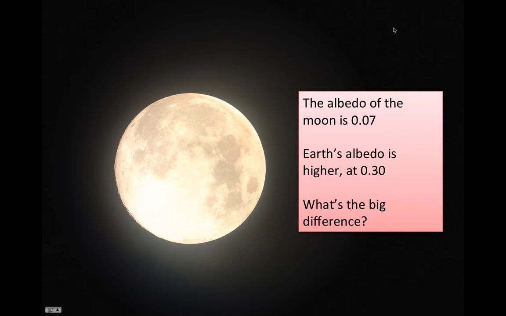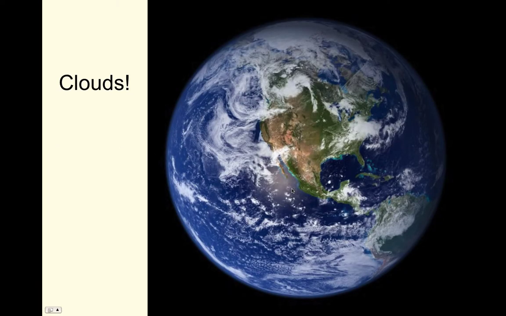Now, the albedo of the moon is about 0.07, meaning 7% of light incident upon it gets reflected, but Earth's albedo is much higher at 0.3. 30% of light incident upon the Earth's system gets reflected back out. Now, this picture shows the moon is pretty bright, and that's because it's contrasted against a very dark background. What's the big difference between Earth and moon's albedo? Well, really, it's clouds. Earth has a lot of condensed clouds here, which make up a great proportion of that average albedo of 0.3 for the Earth.